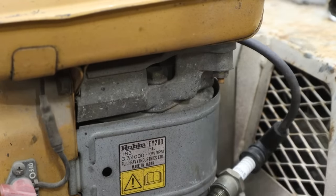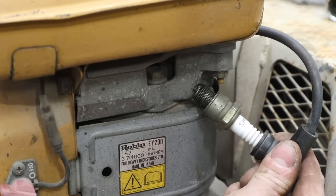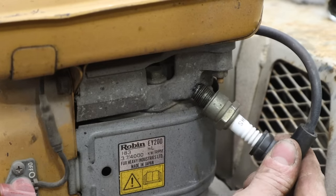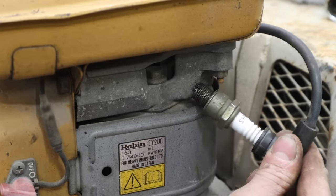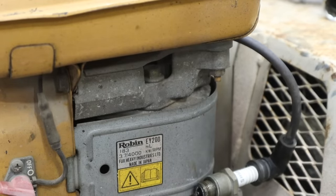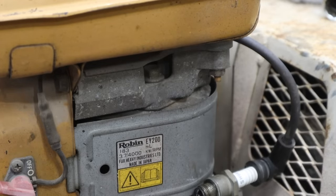I guess I'll just hold it. I know I'm going to get shocked, but. All right, you look right there. Oh yeah, we've got spark. Beautiful. Boom. Spark and compression. All this thing needs is air and fuel. And I think we can give both of those.